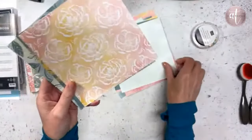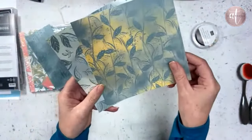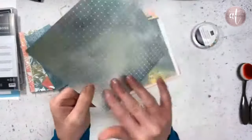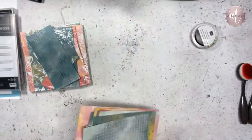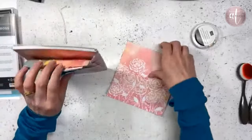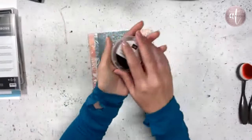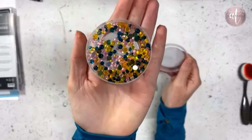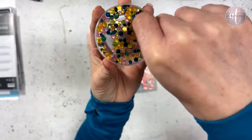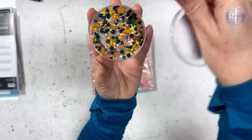So there we go, two new returning ink colors, which that one's really nice too. I swear I thought that they were going to be in the online range today, but they are not. So it was a bit of scrambling with my monthly tutorials, but I think I made it work. If you want something to go with a pretty peacock, Pool Party is a nice complementary colour for it. And then also there are these loose frosted dots, and these are really pretty as well. They look shiny in some places, but that's just their flat backing. So you'll definitely need a liquid adhesive to get them going.